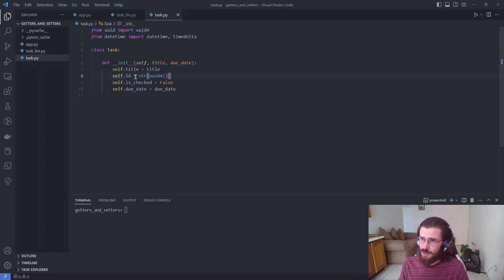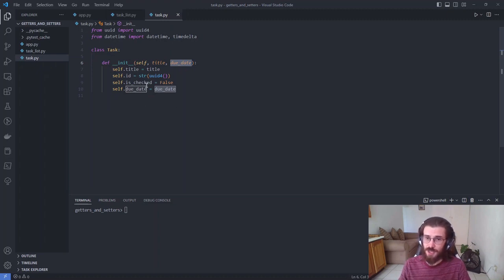Great, so unique identifier. Then a kind of status over here called isChecked. So is a task checked off or not? It should have two states, right? It can either be done or not done. So I've set by default when you create a task, it is not done, right? That's a fair assumption. So isChecked is false. If it's set to true, we assume that the task has been completed and checked off of a task list. Then finally, every task should have a due date, and this is another attribute that's passed in when we create a task. Great, so that's the basic structure of a task for our application.